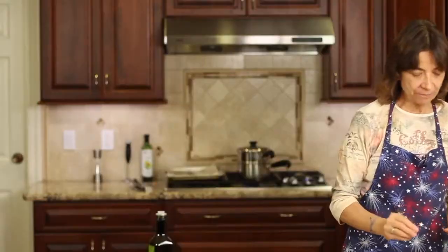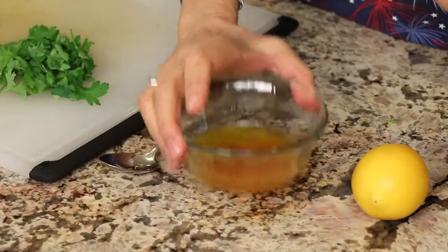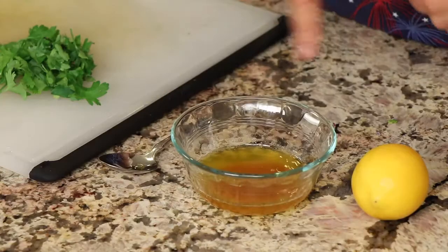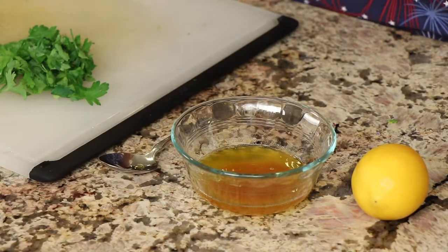I'm going to start off by making a little butter mixture. What I have here is some brown butter — I have a video for you on how to make that, it's super easy and it will make a huge difference in your lobster tail flavor. It has a nice nutty smell and flavor to it, and you can see the brown bits in it — that's what you want to incorporate into the sauce. I'm using butter from pasture-raised cows.